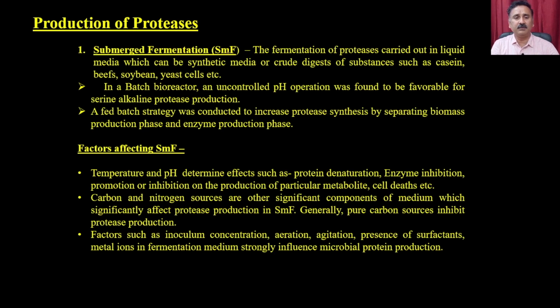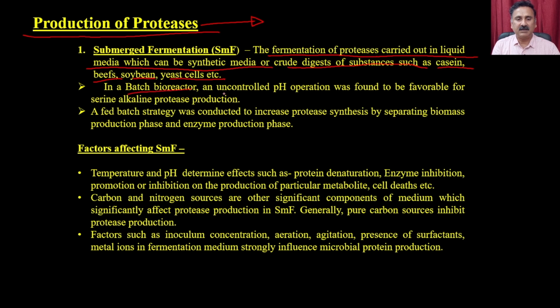How are you going to produce the proteases? Because what you require is a very huge quantity of protease for your applications. So you have two choices. One, you can have submerged fermentation. So the fermentation of protease is carried out in liquid media, which can be synthetic media or a crude digest of substances such as casein, beef, soybean, yeast, etc.